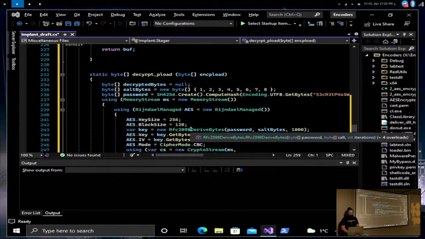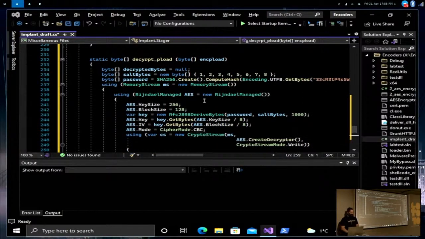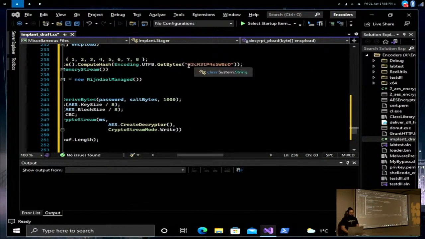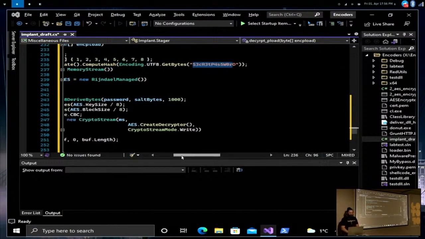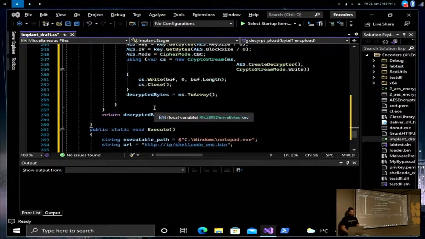On the fly, it's just as hard because the EDR won't be able to decrypt it. And we are using this password for decryption, right? So I will show, we will generate the payload encrypted, so that you know how to encrypt it. But if you type AES encryption in C#, you'll see basically this code. As I said, nothing here is really original.